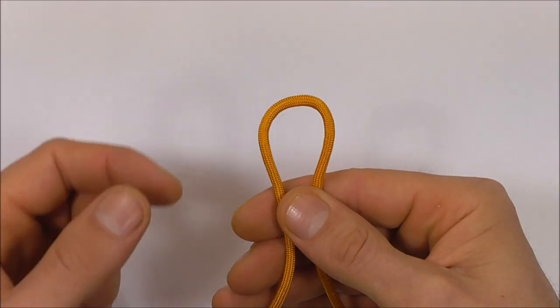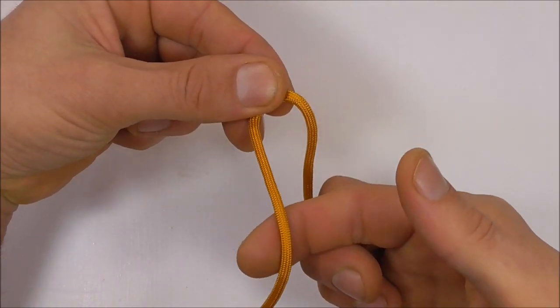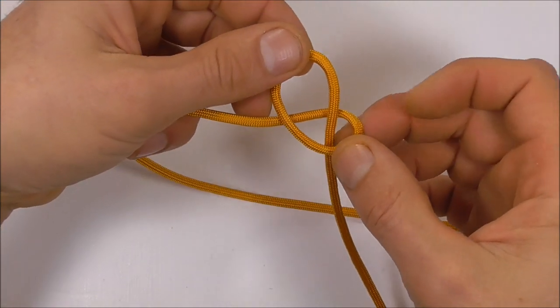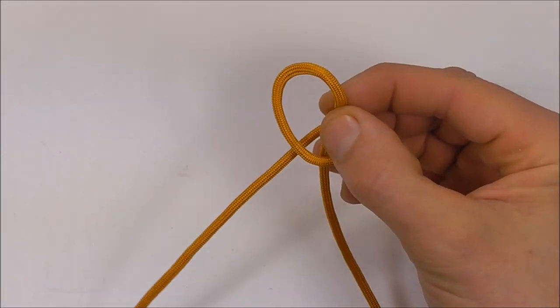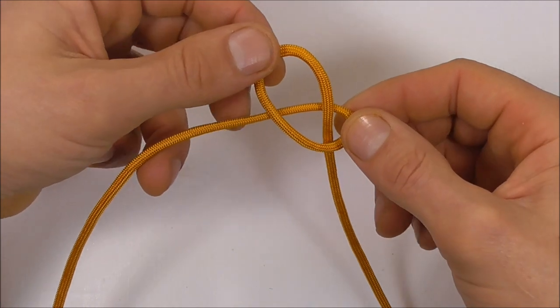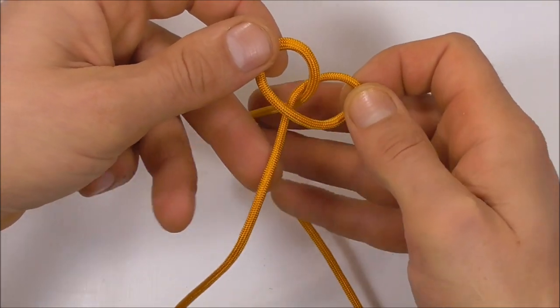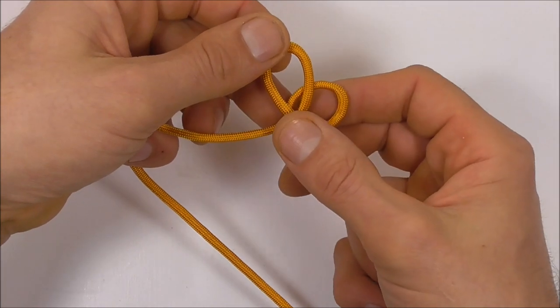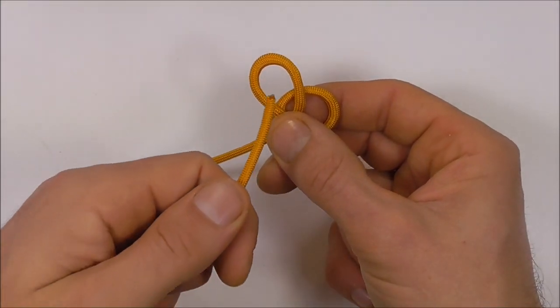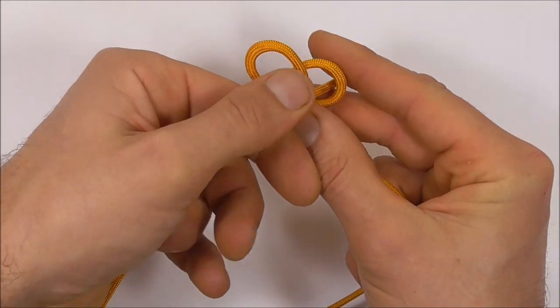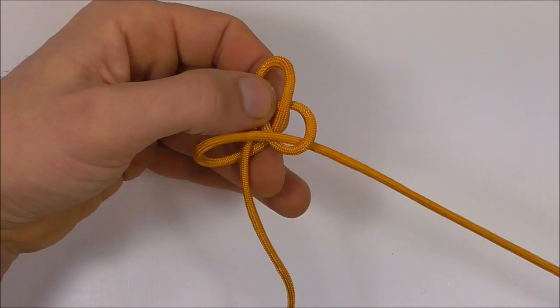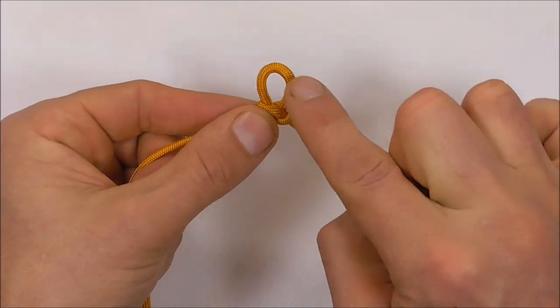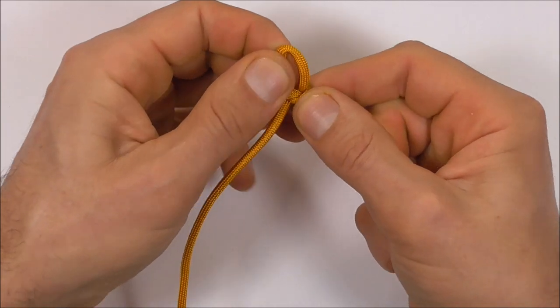Start by finding the center of your piece of paracord and we're going to make a loop by tying a snake knot. Grab your left hand strand, take it over the right and then all the way around the back forming a loop. Take this right strand here and switch it with the left and then feed that down through the right loop. Then tighten this up and adjust this loop here until it's about a centimeter or half an inch.